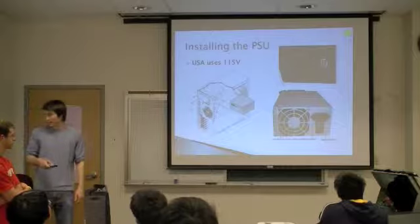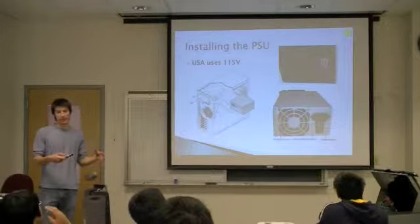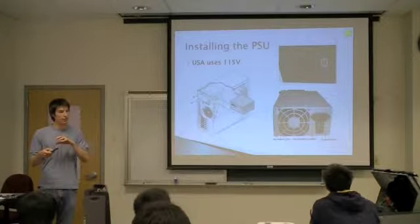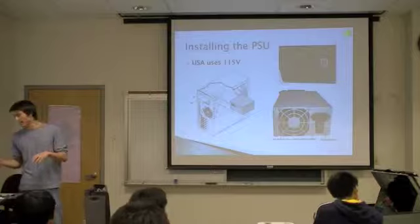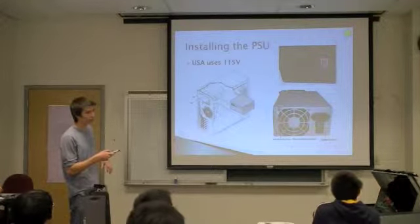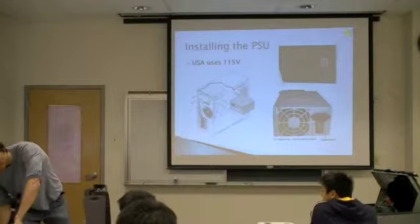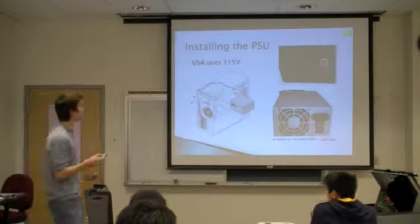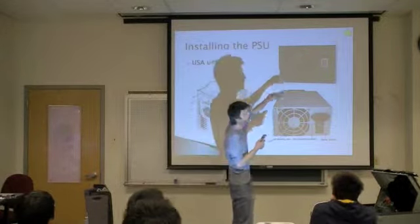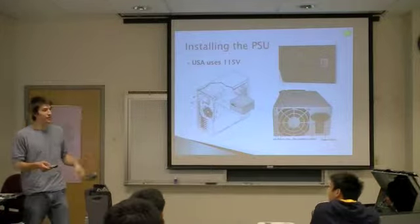Again, the power supplies in your machines are already installed, but if you had to install one, you just find the appropriate corner of the case and screw it in with the screws that were provided with the power supply. Another thing is that some power supplies will have a voltage switch. I think some of these will, like this right here, you can see it's set to 115 because that's what we use in the United States. And then also there'll be a power switch. So when you're ready to turn on your computer, you want to make sure that's turned on.